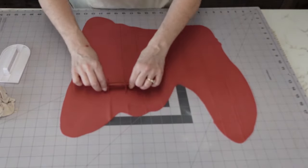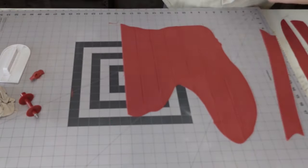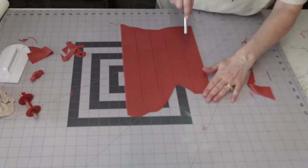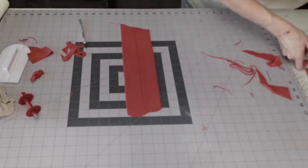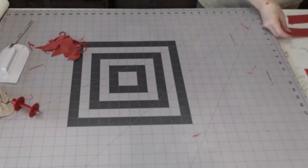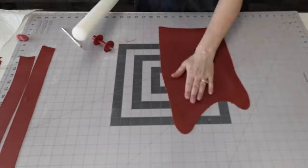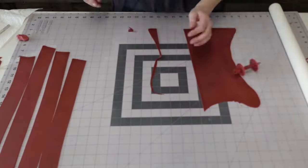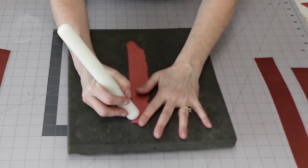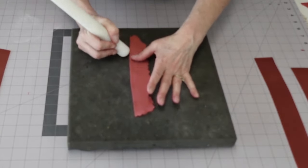While the stencil is drying, I'm cutting out my fondant strips. I colored the fondant the same color as the buttercream using the same colors — started with red, then added blue and green, using way more red than blue and green; the blue and green you're just doing dots at a time. Then I use my roller and cutter to cut it into strips.